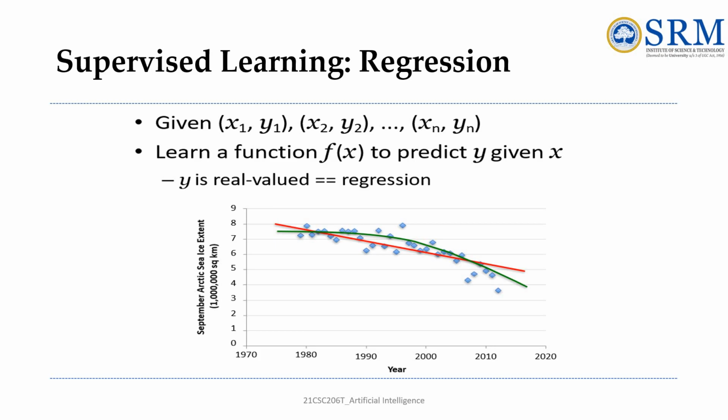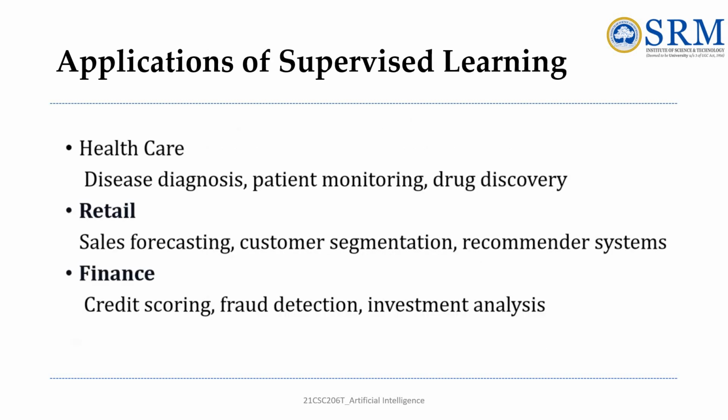Now let's see the applications of supervised learning. Supervised learning is everywhere. In healthcare, diagnosing diseases from medical scans; in finance, credit scoring for loans; in retail, recommending products, for example, Amazon's 'customers who bought this also bought' dialog box, right? And in autonomous vehicles, recognizing traffic signs. These applications show how supervised learning transforms industries by automating decision making.